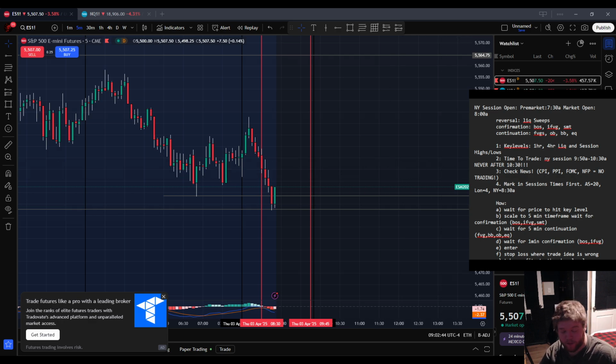So, with this being the case and things being formed, I am going to pause video again until we have confirmation that that was a legit liquidity sweep. I'm not seeing an inverse fair value gap. I'm not seeing a fair value gap, so we're not moving away from the second confluence. We're not moving away from this right here. We still have yet to identify a break of structure or inverse fair value gap.